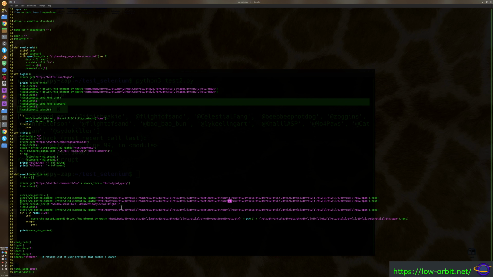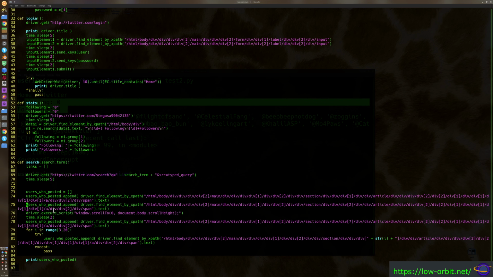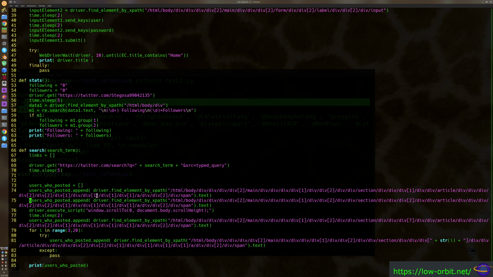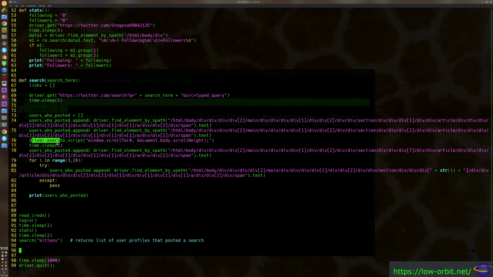Now you would expect the rest of the elements to follow that same XPath, but it changes. If you tried to increment this to a number 3, it would fail and say it doesn't exist. So you actually have to scroll down. I'm going to zoom back in real quick, and notice after these first 2, I say driver execute script, and I tell it window scroll 0 document body scroll height. So it's basically telling it to scroll down, and after you scroll down, sleep for 2 seconds to give it time to load the additional entries.